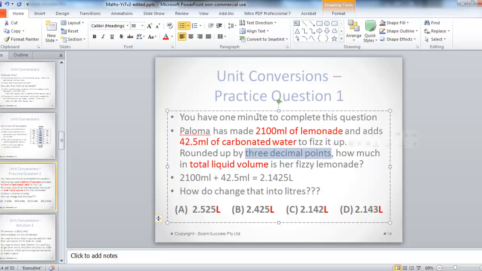However, the answer says three decimal points, so therefore the answer would be 2.143. Because this number is five or above, we need to round the two up to a three. Your answer would therefore be D. And all these would therefore be incorrect. So that is how you would answer these unit conversions. Unit conversions are generally the type of question where you want to get this all correct in your exam, because once you know the rules with it, they're quite easy to get correct. And they're also really sort of quick mark gainers within the exam.